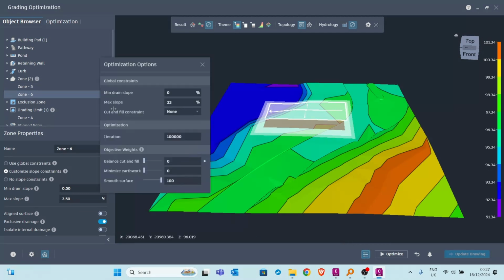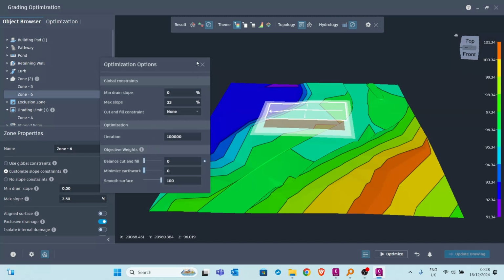And then you have the grading options again here. You can decide to balance cut and fill, for example. If you want to balance cut and fill to 100%, you can do that. You can minimize earthwork as well to 100%. So the percentage of your choice, you can choose that. And then you can smooth the surface contours to 100%.